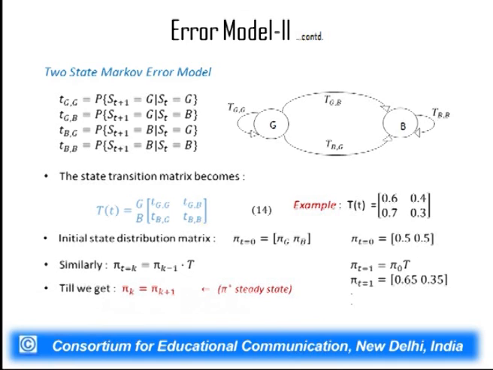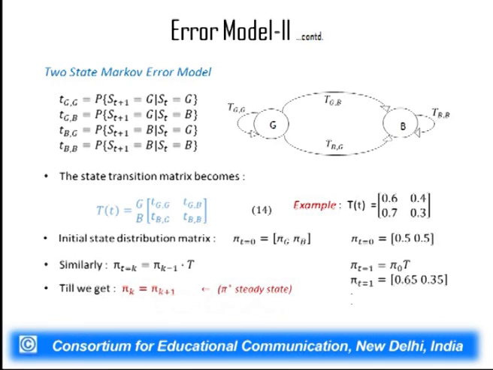In the example, say if we have no idea of how the communication will behave, we can take it as 50-50 chances. So we have taken pi at t equal to 0 as 0.5, 0.5. Now it depends upon the network designers to observe, depending upon past experience or past communication, what the initial chances are of getting a packet with a good bit error rate or a bad bit error rate, and accordingly the initial distribution matrix can be set. Here in the example it has been taken as 0.5, 0.5.